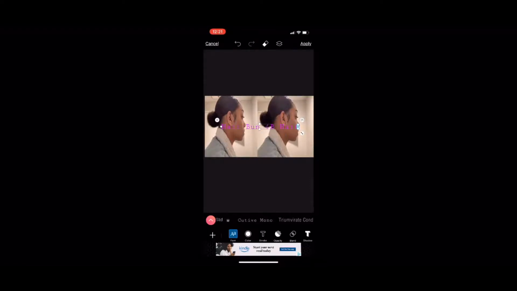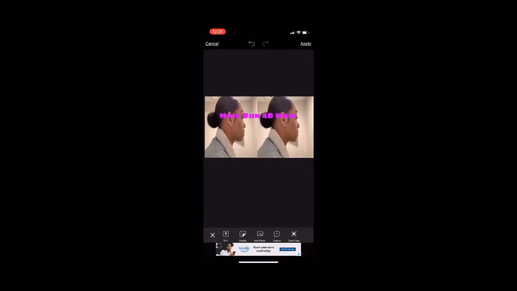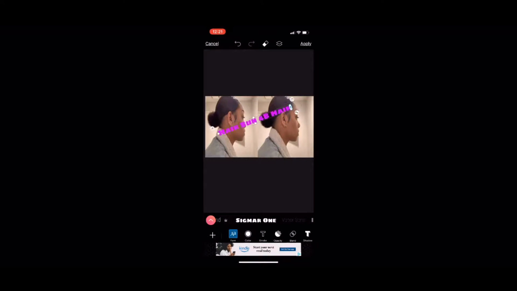You can do that. So right now we're gonna go with this one just to show y'all, and you can adjust it if you want it tilted a little bit, and if you want a background behind that, you can do that by clicking on stroke, and you can choose the depth that you want.